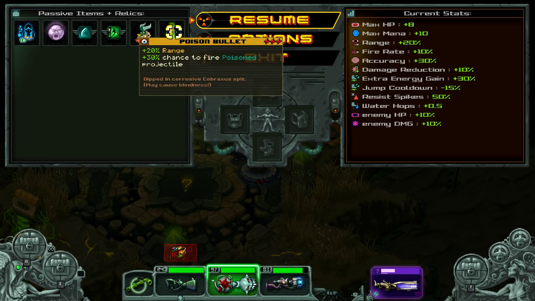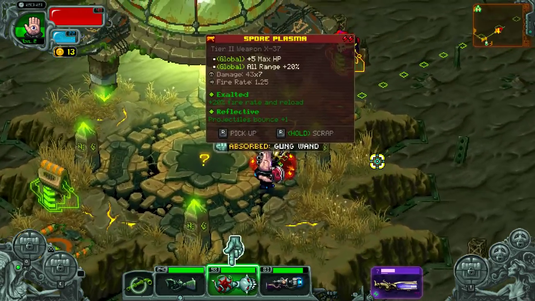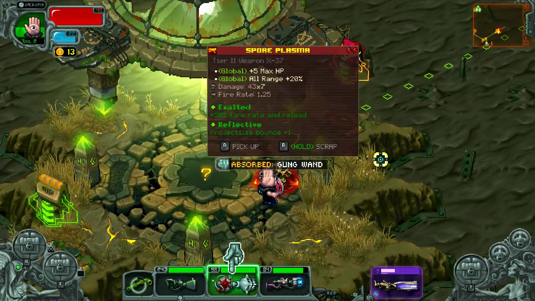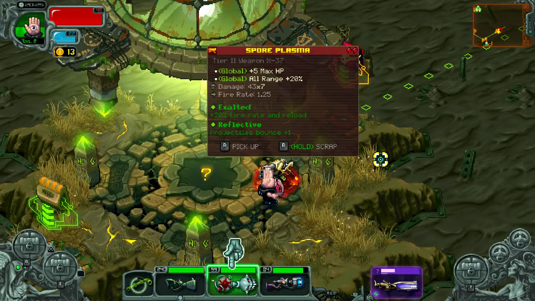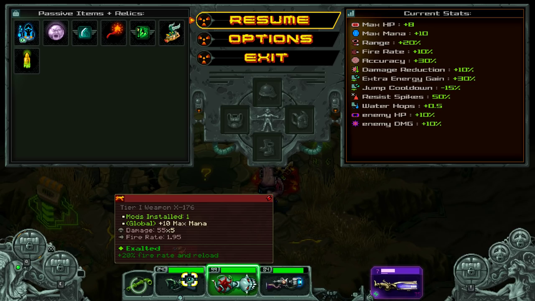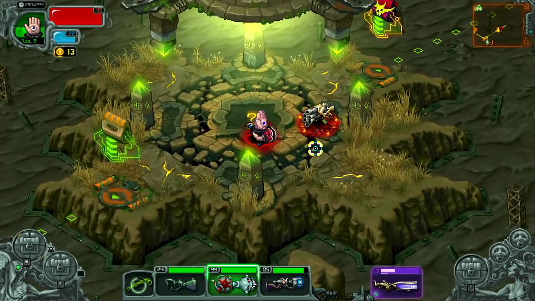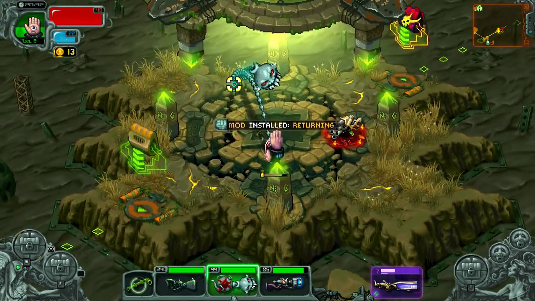I don't remember what that one even was. Gain a tier 2 weapon. Interesting, interesting. Global max 5% HP, all range up, exalted. I mean, whatever this thing is seems crazy. Global max mana, mods installed 1. Kind of want to take this out and see what it looks like when we put it on this.